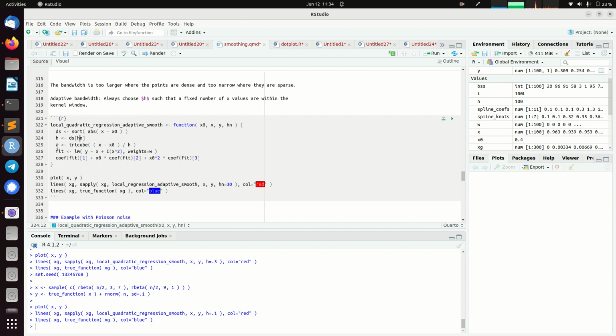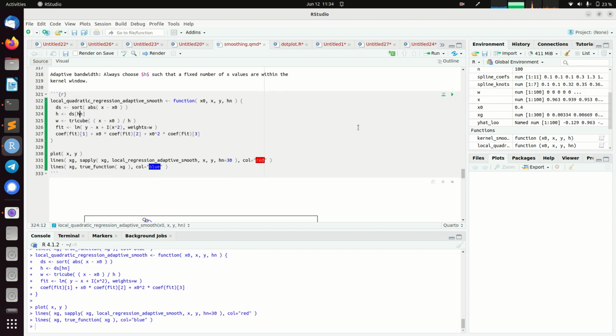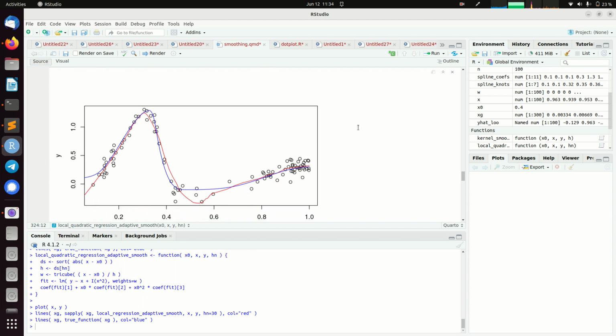And then I go on as before, put this in my tricube, call my local regression, my linear model with a quadratic term, and get this thing. And now I get this curve here. And as you see, it now makes a good job of using the bandwidth it can have here and here, where the bandwidth is lower. It tries the best it can do.